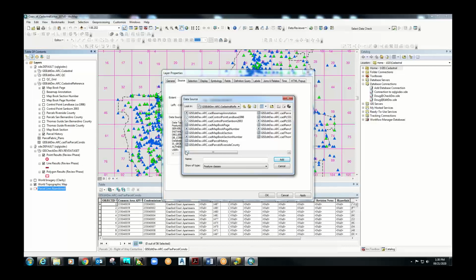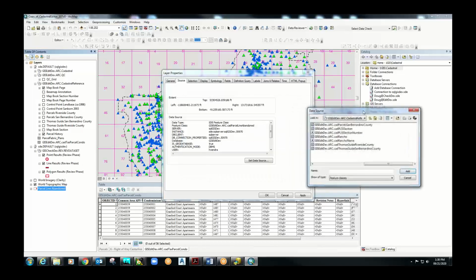Where is that layer? Maybe that's why we lost it. CAD parcel line abandoned. CAD parcels.